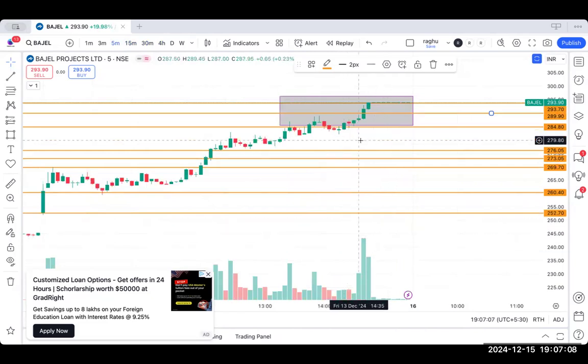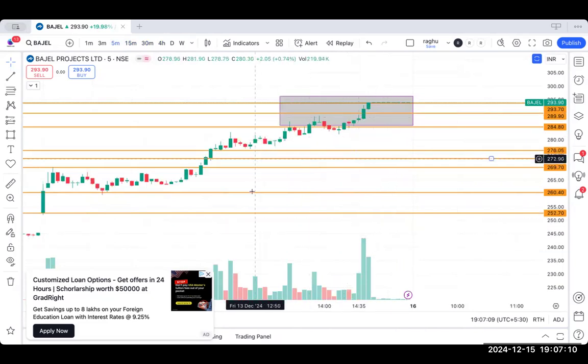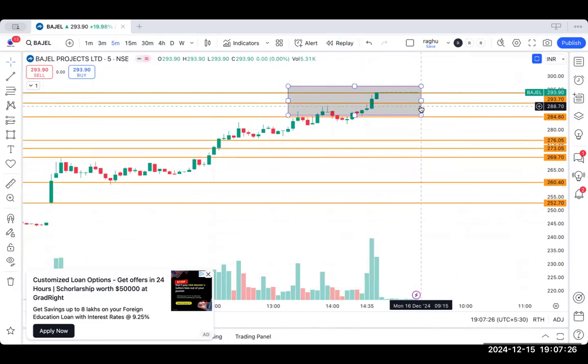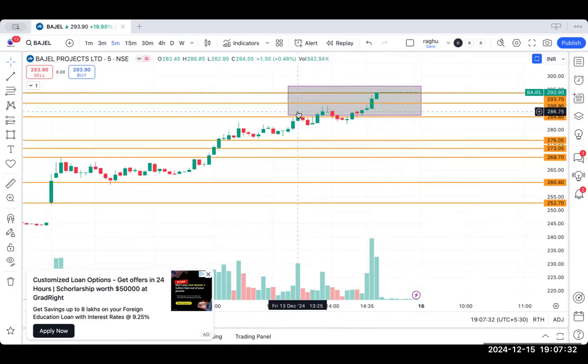So, for example, if you see these lines we marked right now, you got a breakout here. Your first target, second target, third target, fourth target, fifth target, all targets are done exactly from your price action point of view, without using any indicator. So you should know how to make a price action, because last week also we discussed the same thing: you should know how to mark levels.